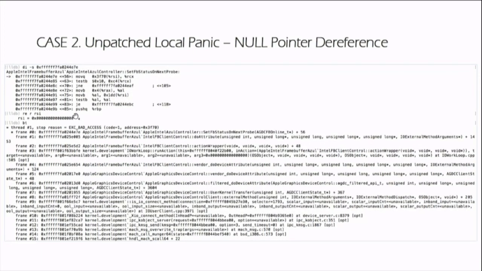And case 2 is an unpatched local panic caused by a null pointer dereference. The root cause of the problem is that the driver incorrectly initialized and dereferenced the variable. Here, the RSI register is 0, and the offset is 3F70.